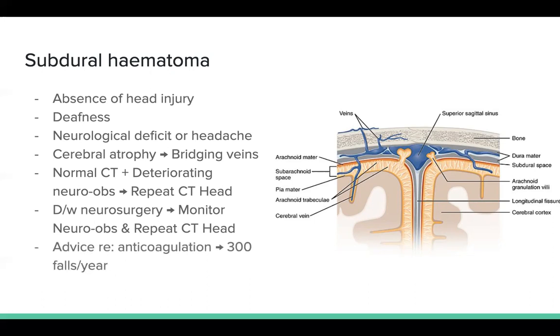Although not practiced these days, it used to be more acceptable to stop patients' anticoagulation if it was felt that they had an increased risk of head injury from falls. But actually, the evidence shows that a patient with atrial fibrillation would have to fall more than 300 times a year, which is almost every day, in order for the risk of intracranial hemorrhage to be higher than the benefits of anticoagulating to prevent a stroke.